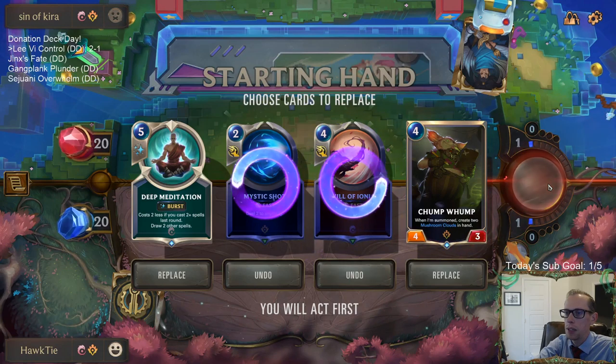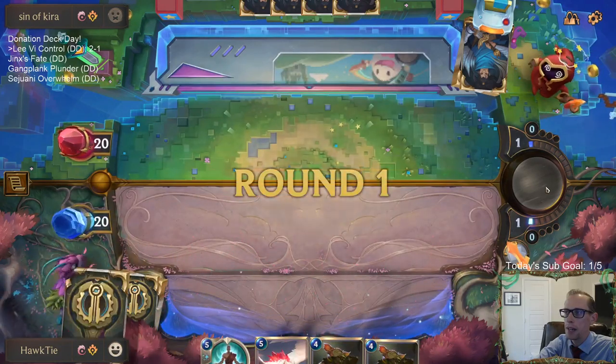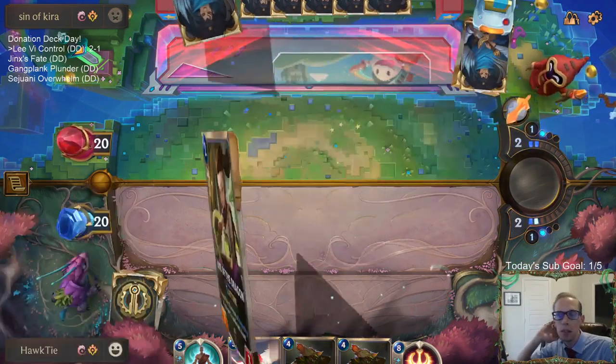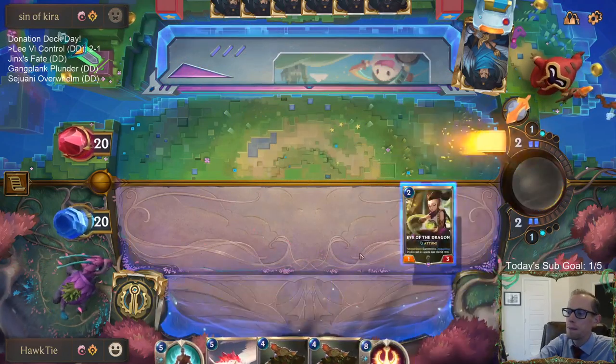I don't know. I'm going to keep the deep meditation. But I could see me being sad about that. Like, if they just have... And I just got rid of the Mystic Shot. I'm worried that they have Kempunk Pickpocket here, turn 2, because they have the attack token turn 2. Good. Glad they don't have it.